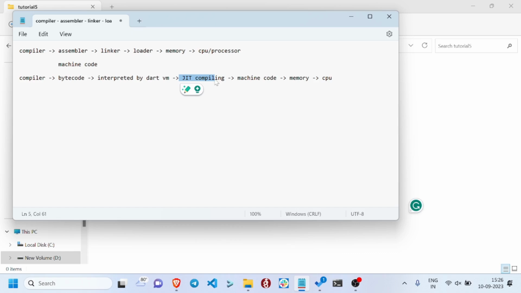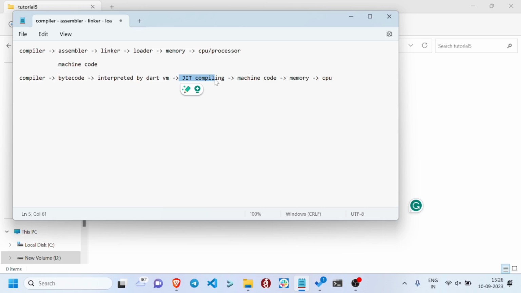And that is why developers, during creation and development, directly go for the JIT, just in time compiler, because they don't want to recompile the whole source code. They want to make changes and see the reply of the request.